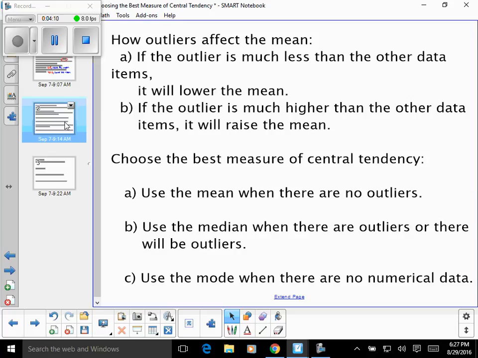Well, what if you don't have any numerical data at all? Well, then you better use the mode. For example, let's say we talk about favorite flavor of ice cream. You're not going to have any numerical data there because it's going to be something like chocolate, vanilla, strawberry, fudge ripple. One of my favorites at Culver's, cappuccino almond fudge. No numbers. So your data there is just simply not numerical, so it'd be best to use the mode.